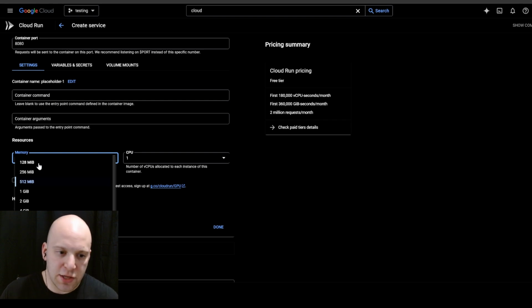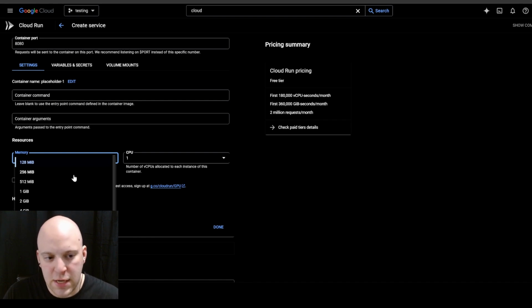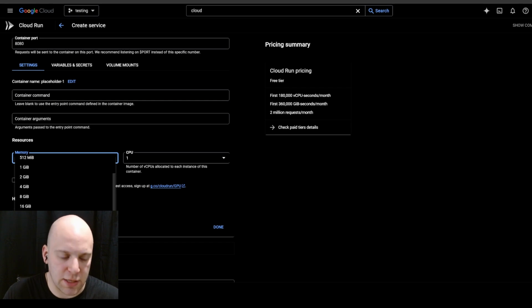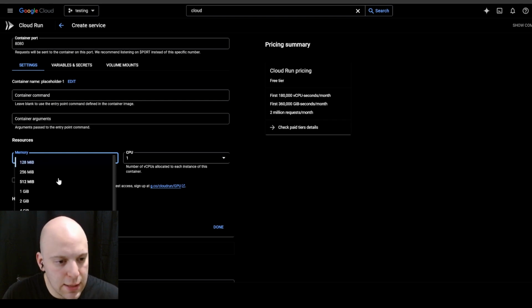So it depends on the use case, but to be quite honest with you, a lot of times all I need is 128, which is the lowest amount. There's a few functions where I'm using 256 or 512, and anything above that, I think if you're doing cloud functions with this much data, I think that's uncommon if you're starting out. Maybe if you're doing something with big data, maybe that makes sense.